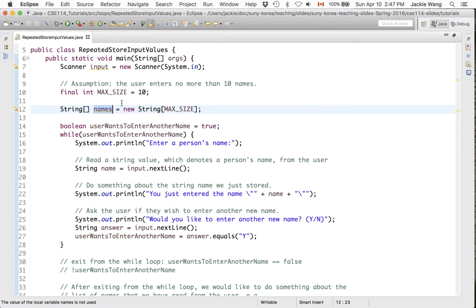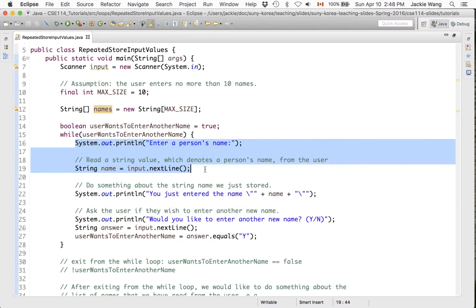And then we have to ask the user if they want to enter another new name. Let's say the user says yes. In that case, we're going back to the beginning of the while loop and then prompt them for a third name. Let's say the user enters Tom in this case. In that case, Tom should not be stored at index 2... sorry, Tom should not be stored at index 1 because it has been occupied by Mark, which was the second input name. So now Tom as a third name should be stored at index 2 instead, right?